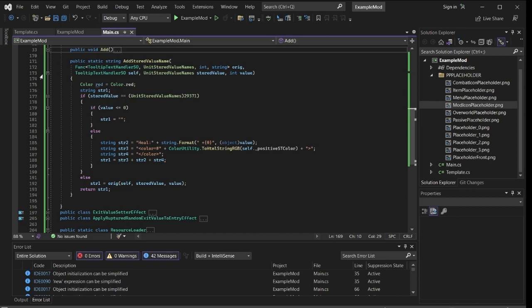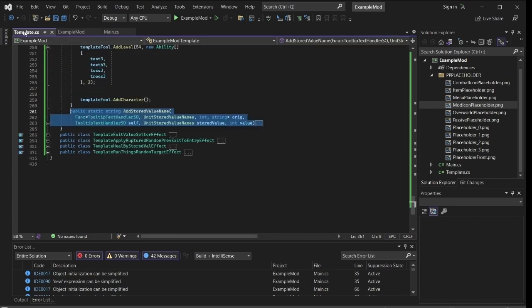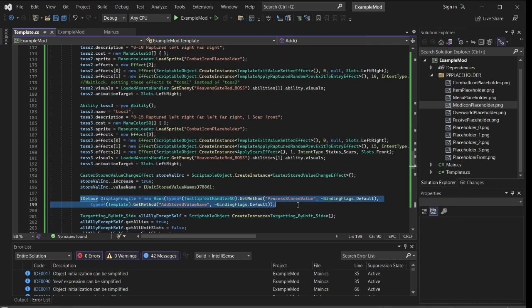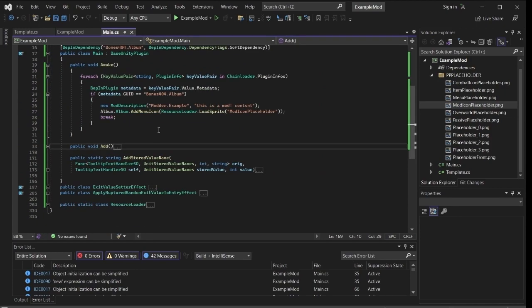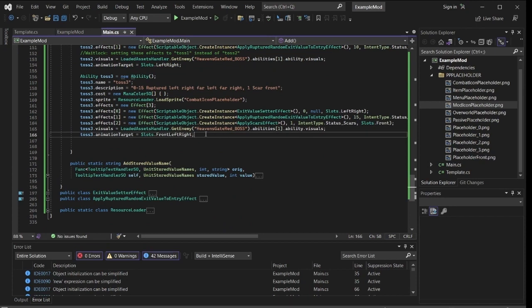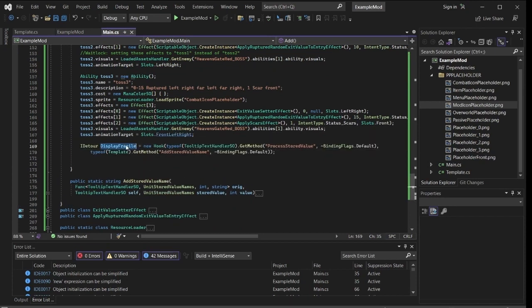And then after this, we need to get this line here. This needs to be placed within our void add. This is the name of the ID tour. It doesn't really matter. You can set this to whatever you want. This is the important part. For stored value displays, you want this first parameter to be exactly like this.